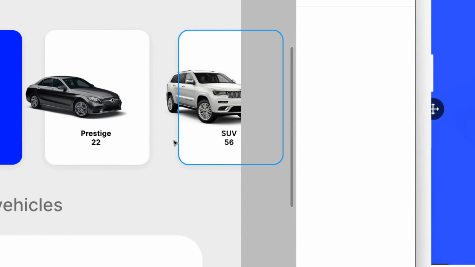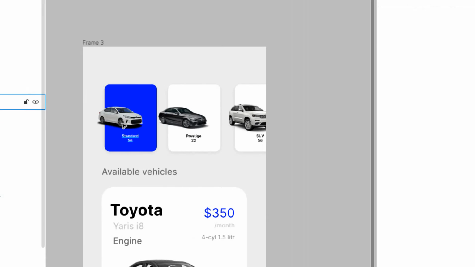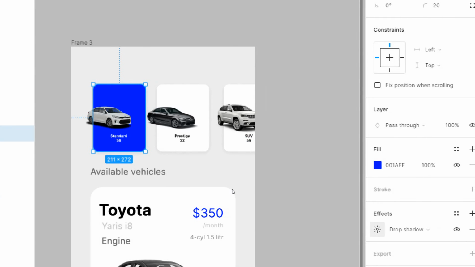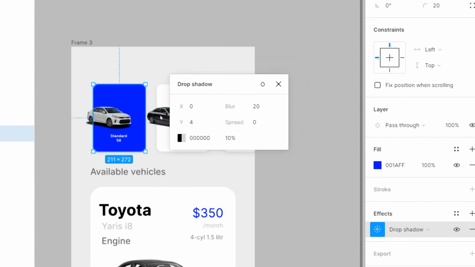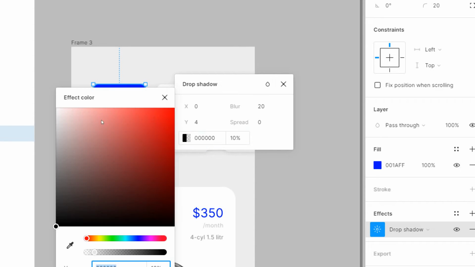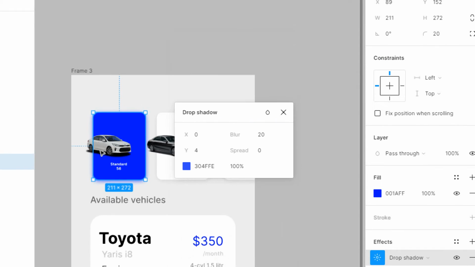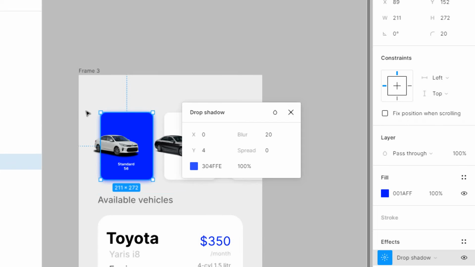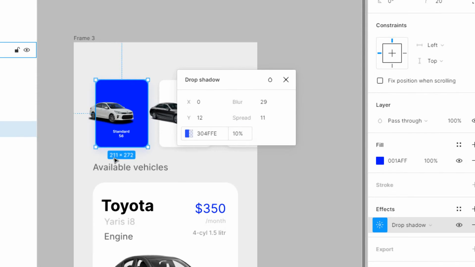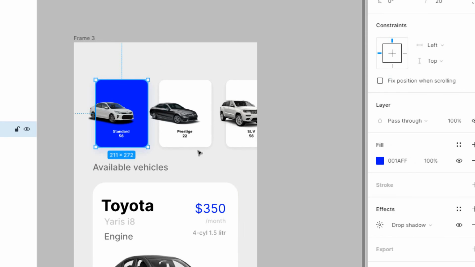Okay, there you go. And let's say the first product card actually has a bluish kind of shadow here. So in order to give the shadow of this product card a blue color, we're gonna need to select this color here, and we're gonna choose this blue here. As you can see, the shadow has to be something like a blue here. So I'm gonna move it to the bottom a bit and increase the spread a bit. I'm gonna increase the blur as well, and I'm gonna reduce the opacity to about 10%, as minimal as possible. But yeah, 10% is too little.